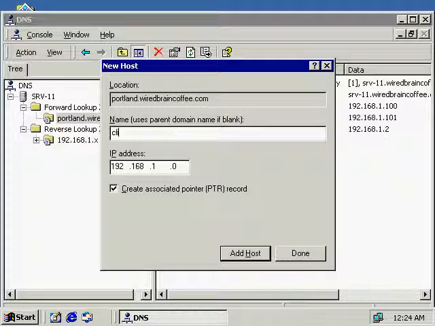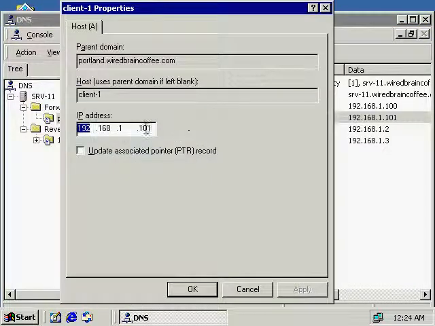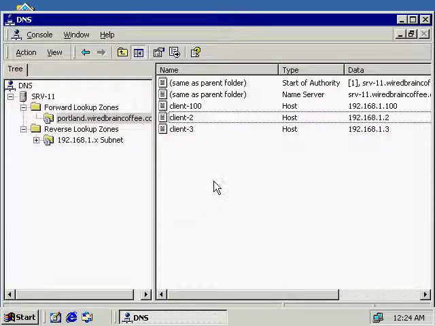And my last one. Okay, let's double check, make sure we have all these. So I've got, I messed them up, but that's okay. Client 1 at 192.168.1.101. Actually better change this, we're going to have discrepancy here. Okay, and this is a good point here. Notice I can't change this. Highlights, try to delete it and it won't change. So what I'm going to have to do here is delete this record and recreate it.